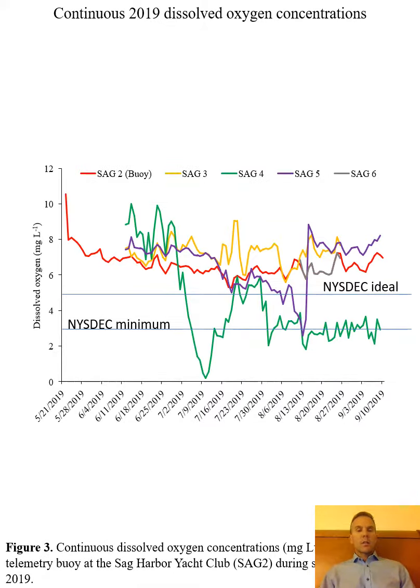These are levels of dissolved oxygen continuously monitored at multiple sites across the region, and essentially what it shows is that for 2 locations the oxygen levels got below the DEC standard that would be ideal, and for one of the locations, specifically in Sag Harbor Cove, we had near anoxia at least once, and what we call hypoxic or low oxygen conditions frequently through the summer. And this is consistent with the data we saw last year as well.